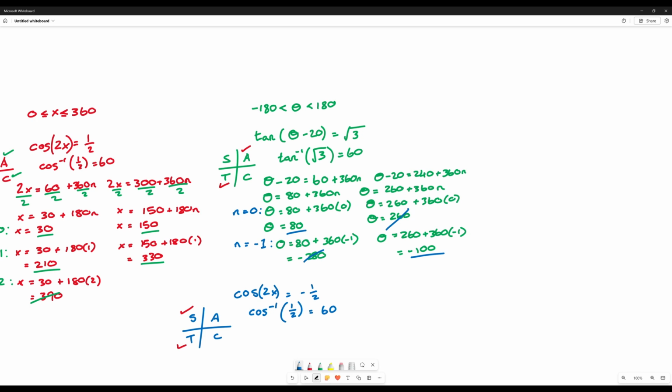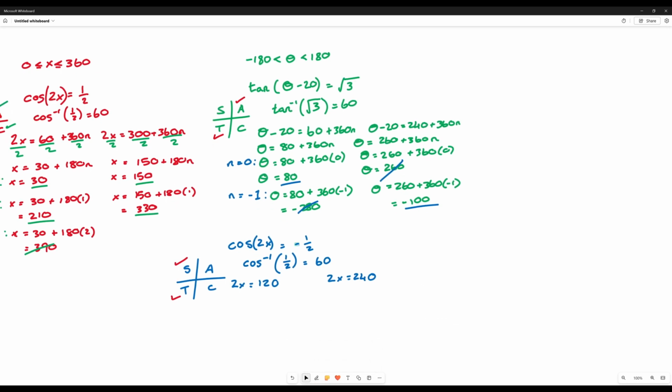So it's the same as up here, which might trip people up, but because of the different quadrants here, it would end up being 2x is equal to 120, and 2x is equal to 240, right? And the reason is because those are the rules for those quadrants, and you notice that's where it differs. So here it was 60 and 300, but here it's 120 and 240 because we picked the different quadrants. I cannot stress to you enough how it's literally the exact same kind of layout to the question. The minus never shows up ever again other than for these quadrants. You just ignore it. You never go near it.